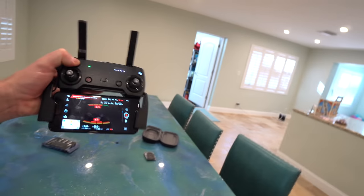Well, my initial plan and thought process was I was gonna be able to fly the drone to the beach, and that turned out not to be the case. The drone, you have like a little controller that hooks up to your phone, and it kept telling me RC signal lost. It says it's supposed to be able to go 2 miles away, but I'm sure it has to do with like buildings and water and everything else around you. So that was kind of a disappointment, but another reason to upgrade your drone.